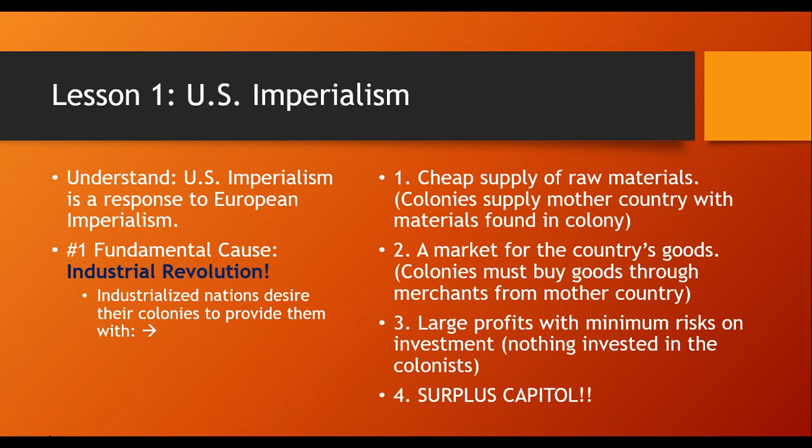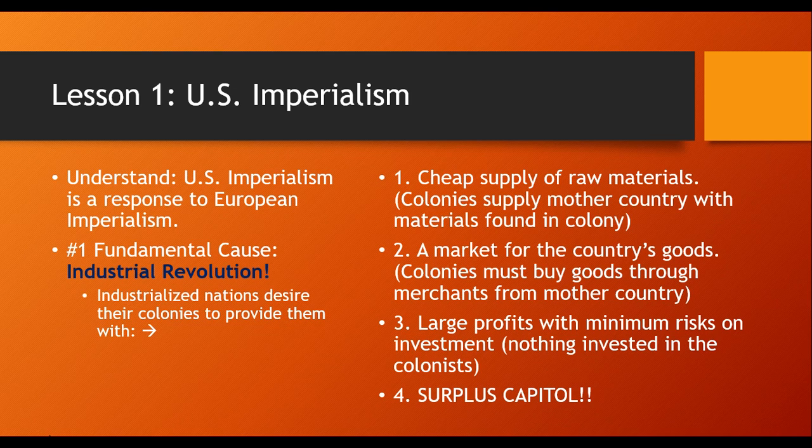This is true for the U.S., for European nations, and for just about every nation across the globe: they have to industrialize first, then they wish to go out and find more resources and more territory, and then they try to take over more territory and resources so that they can create more industrial product. The number one thing they get from this is a cheap supply of raw materials. If you're trying to create steel, you need more iron, you need more coal, and so your colonies produce those things and ship them to you.